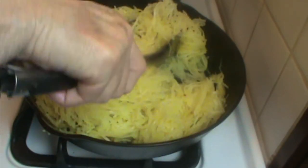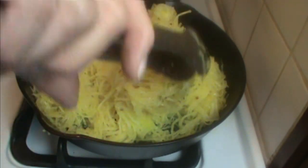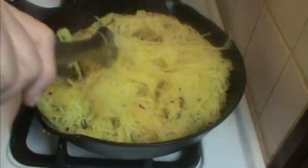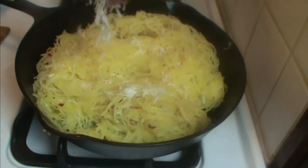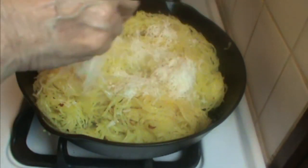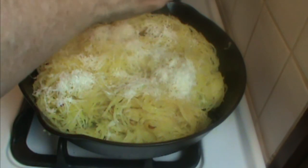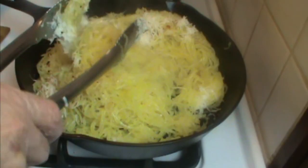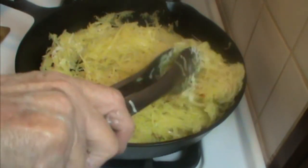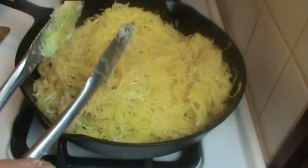I keep promising myself I'm going to use this in carbonara, but I haven't done it yet — I'll let you know when I do. So stir it around and get your salt, pepper, and parsley distributed through it. This is why you don't overcook it — it would be mush. I'm sprinkling some freshly grated Asiago cheese; you can use Parmigiano Reggiano. Not too much, but you could also put this in a pan, cover it in a lot of cheese, and bake it. Spaghetti squash is a blank palette and you can paint it with any flavors you like. I'm going to cover this on low heat for 10 minutes until it's hot all the way through.